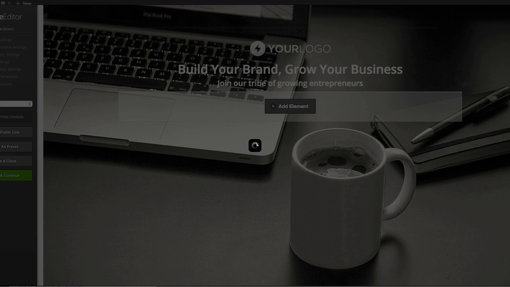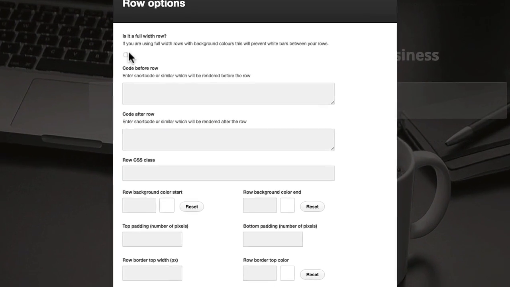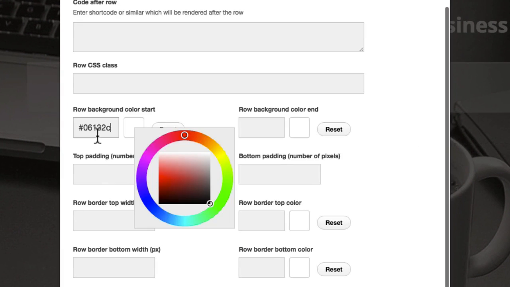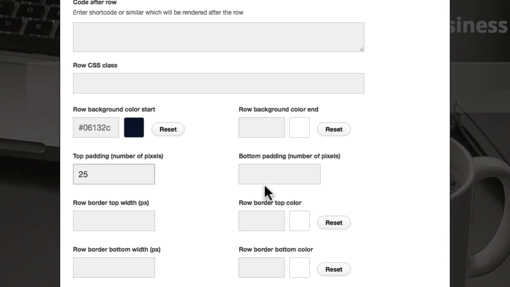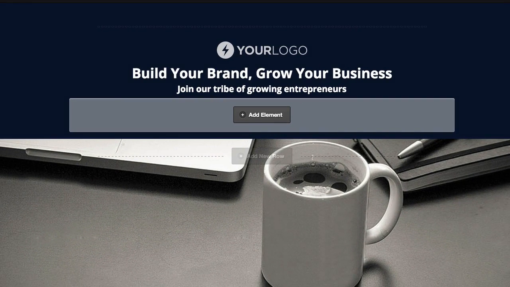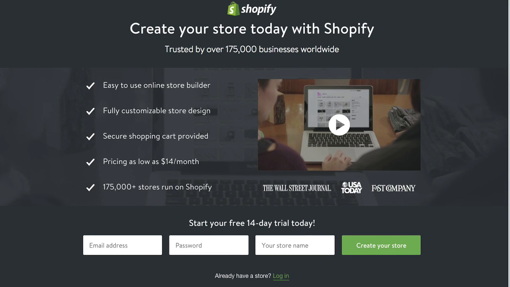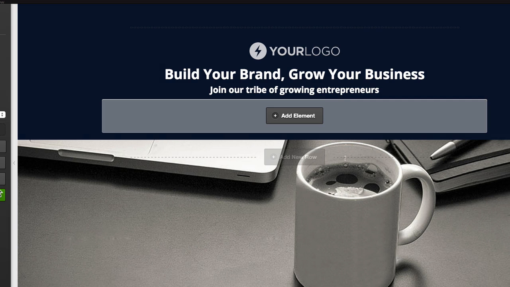Okay, so let's get our row color here. Now this row itself, we're going to full width, background, 25. I'm going to give it a bit of padding. So that's what I'm doing here, adding the spacing, the top and bottom. And I'll just flick over to the Shopify site so you can see what I'm doing with the page here. I'm modeling it off their layout, so you can see they've got the logo at the top, heading, and then the supporting headline. And you can see they've got the two bars at the top and bottom, and then they've got that background image across it. So that's the kind of thing we're trying to mimic there. So back to our page.